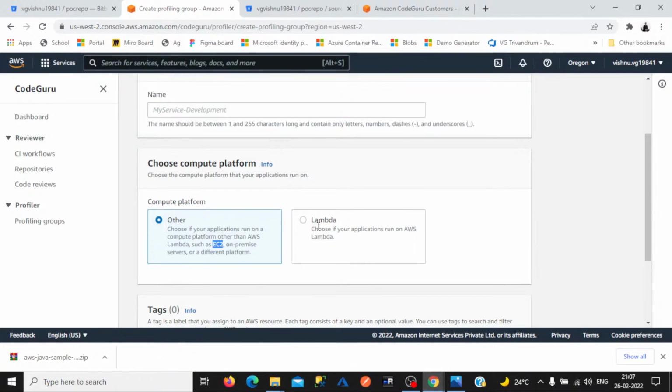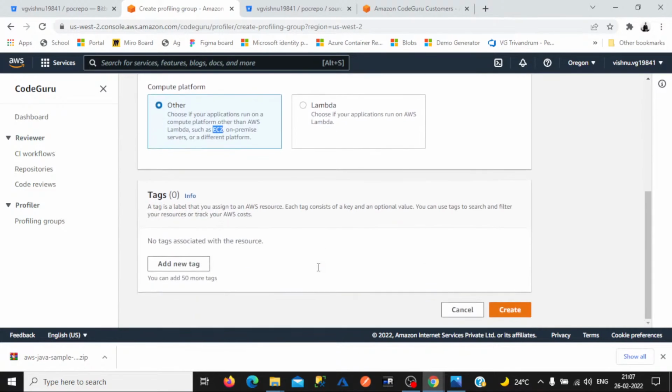So if your organization has a lot of microservices in place, then Lambda will be a good fit, and if it is running on Lambda, then you should select Lambda. That way you can create a profile, and it will take some time, similar to the review process that happened.